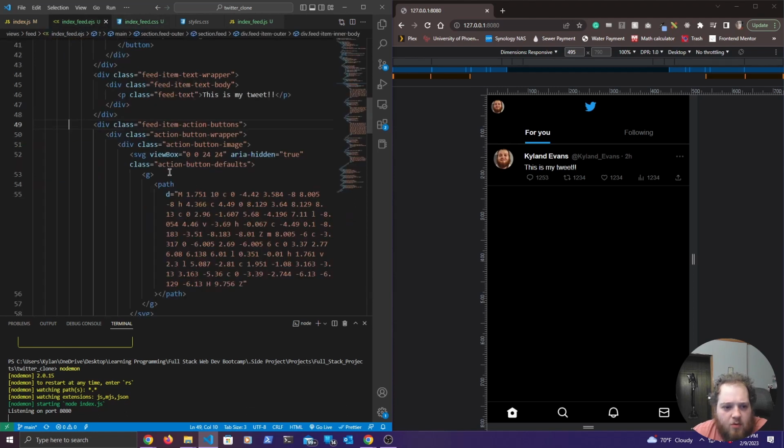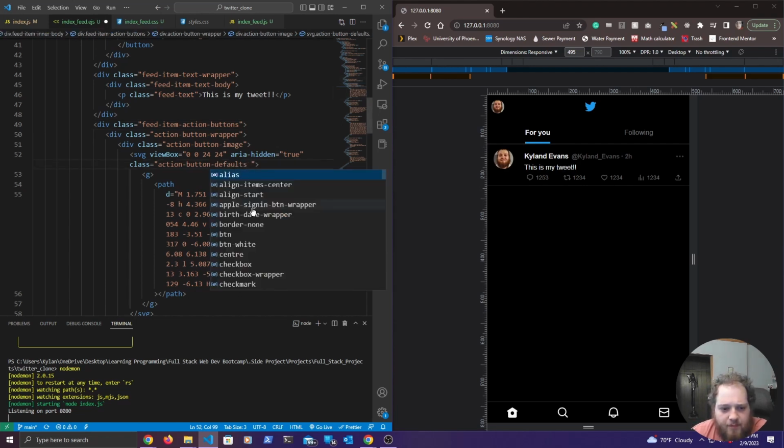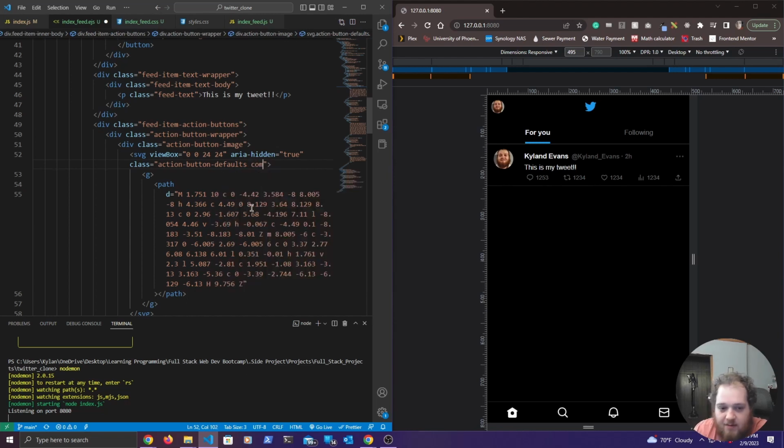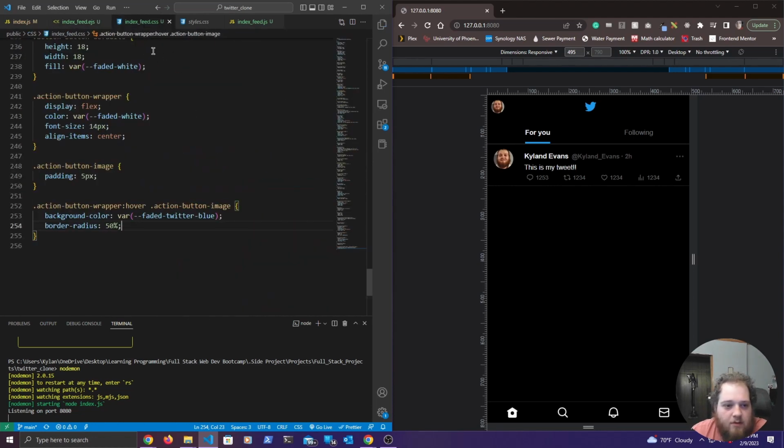I can't remember. I gotta select the SVG itself. So this is the comments image. All right, and we're gonna have to do this for different ones.